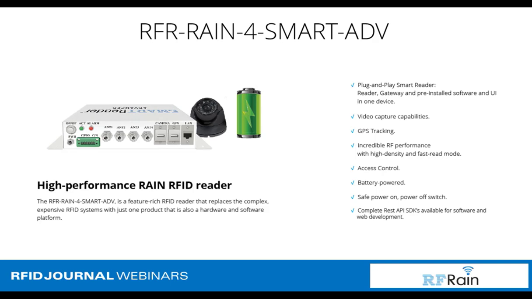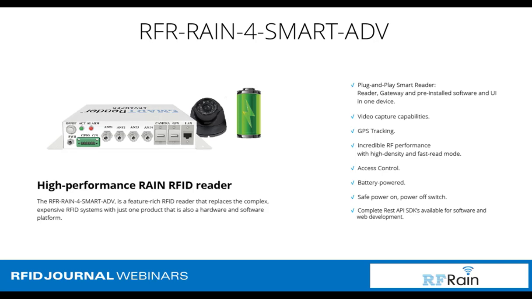And this is used in, say, if you want to have a card and you do not want to have a lot of, say, RFID infrastructure to cover entire large warehouses, you could have a mobile, say, cart or a robot, and now you can have an advanced reader that has a battery capable of running full power for at least 4.5 hours uninterrupted in order to read the assets.